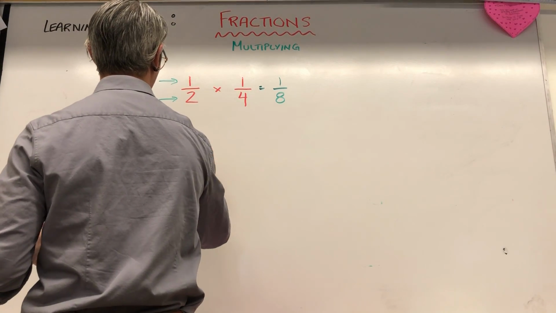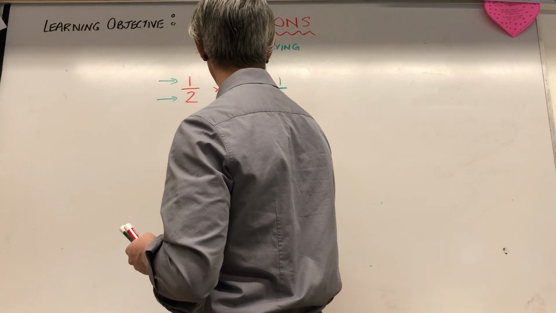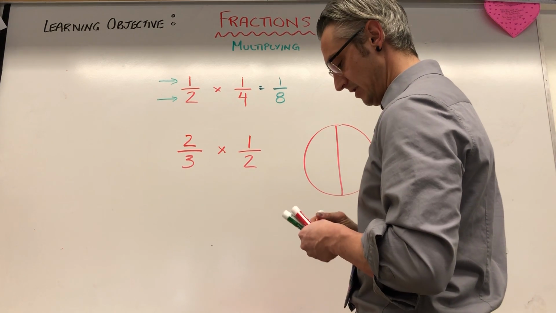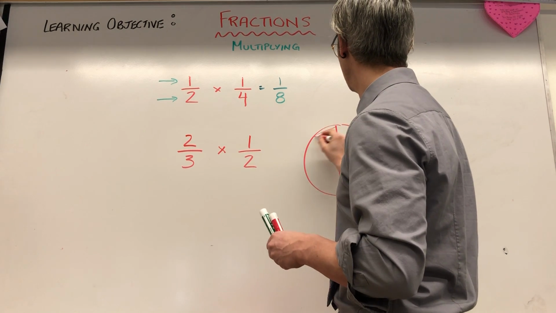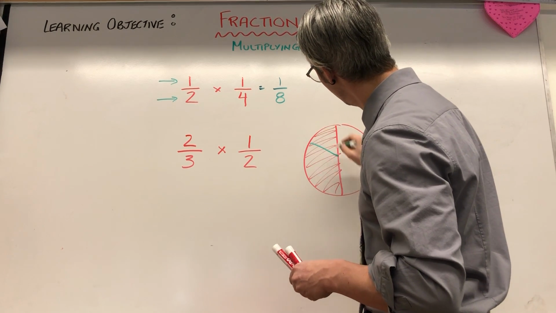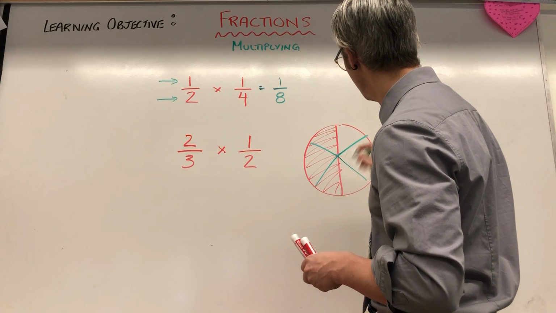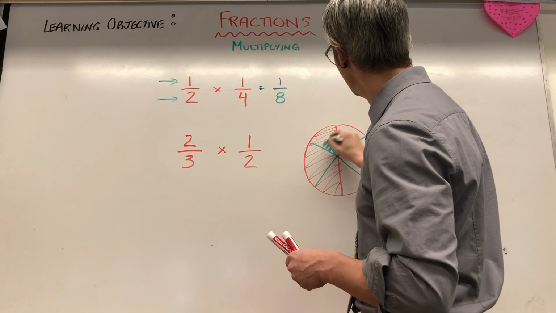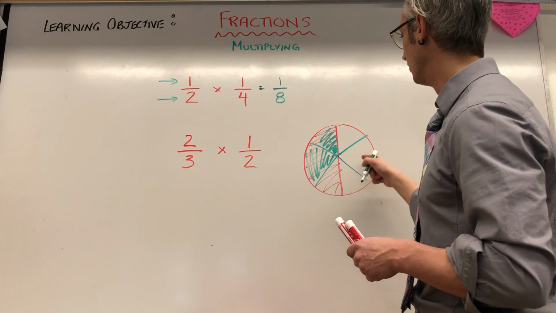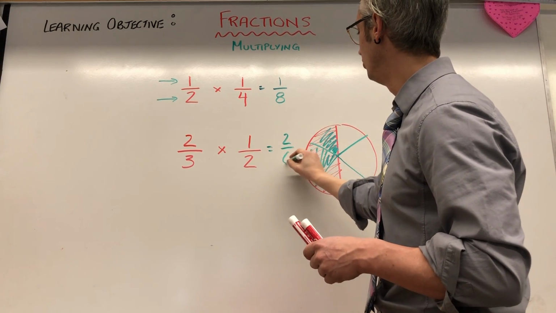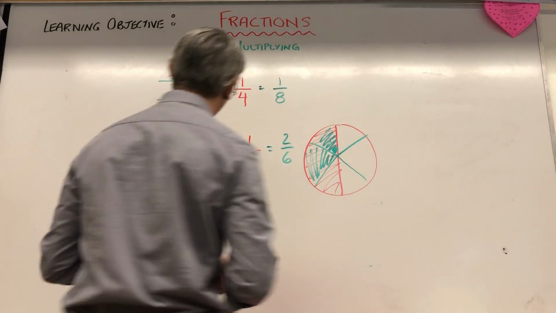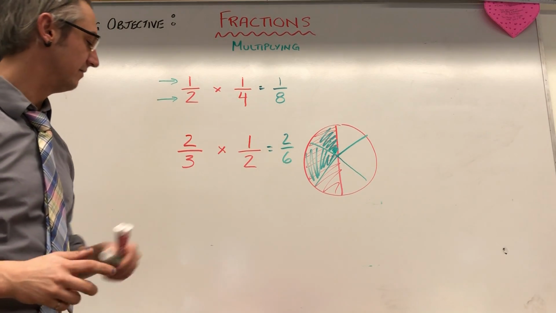So, 2/3. What is 2/3 of a half? Okay, so in order to figure out what 2/3 of a half is, I'm going to have to turn my half into thirds. So there's that, and I'm going to do that to the other side as well. And then if I'm taking 2, that's going to work out to 1, 2 out of 1, 2, 3, 4, 5, 6. And then if I were to do the straight multiplication, 2 times 1 is 2, 3 times 2 is 6, and I get 2/6. So I'm taking 2/3 of a half.